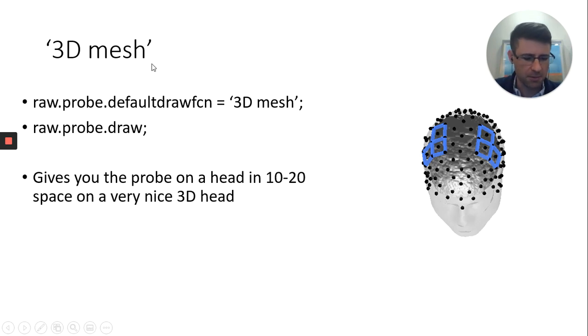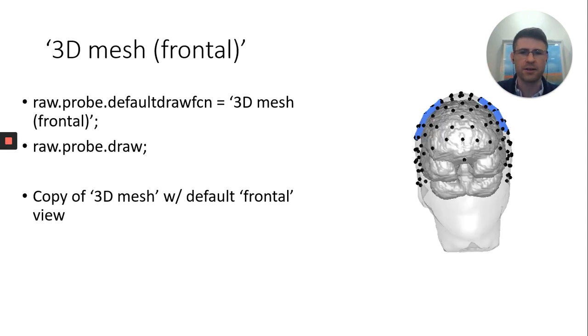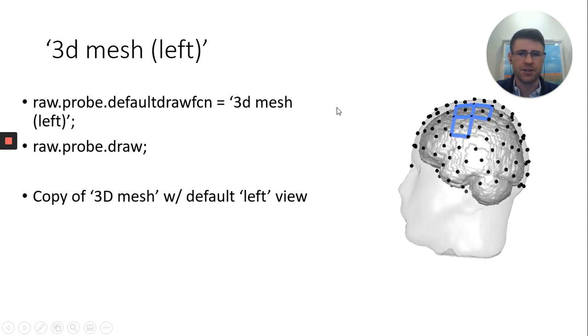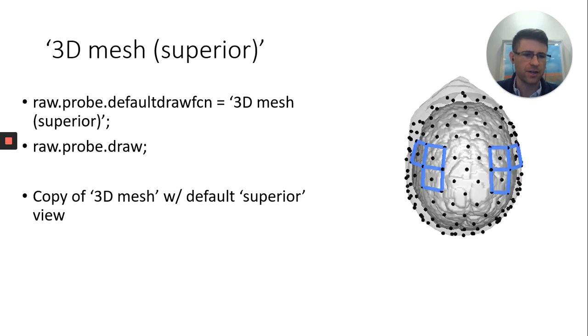The next probes that pop up are going to be variations of the same probe, just at different views, and what's probably unimportant to use the different views because you can actually rotate the head on the MATLAB figure. So it's really not that useful to use these other ones, but it's a little bit more direct if you wanted one area or the other. So first is frontal. You'll see I call 3D mesh frontal, all in apostrophes, and you get a frontal view of the head. Then you can do left where you get a left view of the head. You can do right. You get a right view of the head.